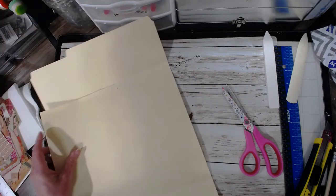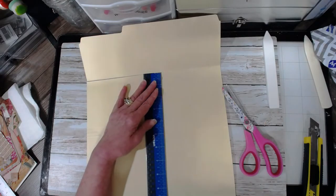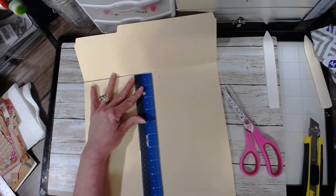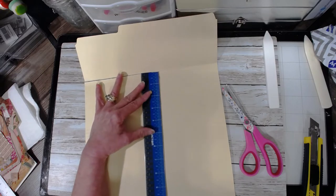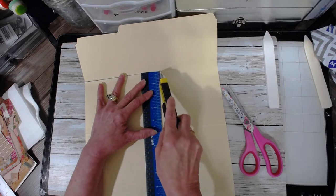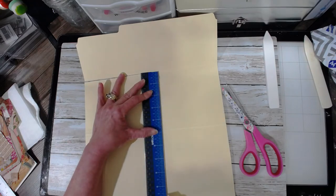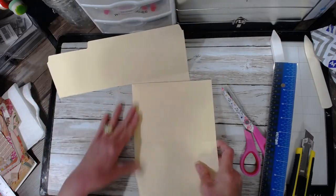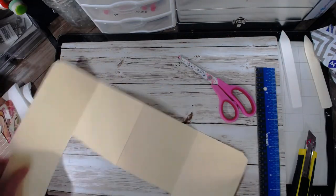So then I'm going to go right across the center where I made my marks, and I'm going to cut this piece completely out. Come on, my goodness. Would help if I could line it up. There it is. Last time I cut through to the other side, I'm going to try my best not to do that. Goodness gracious. See, I can't even cut straight with a ruler and a blade. All right, and then you have this little grate thing that you can use as a folio.